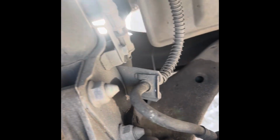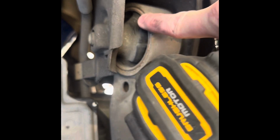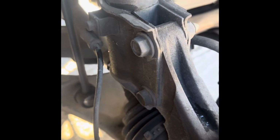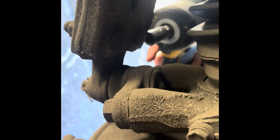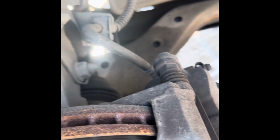Alright, so today I'm going to change out a lower control arm here. We have some wear on it, you can see right there. We do believe it's bent as well. We're going to also change out this rod here, and there's also a nasty bit right down here that we have to take care of. So it's going to take apart some parts.